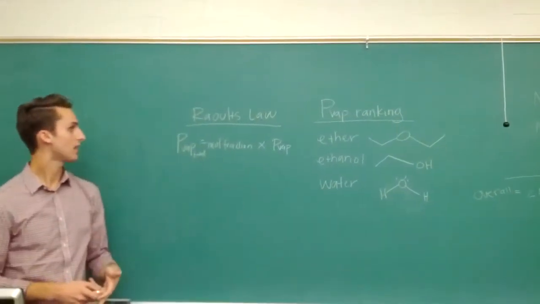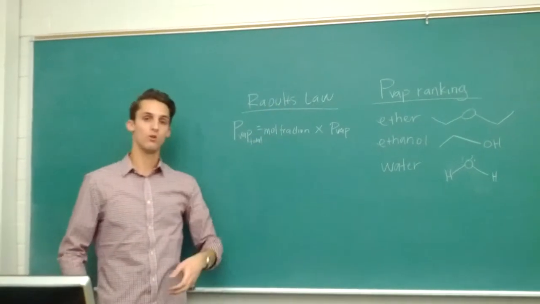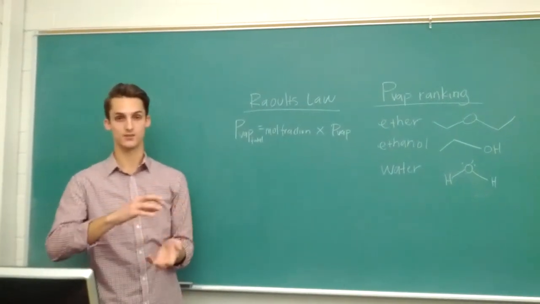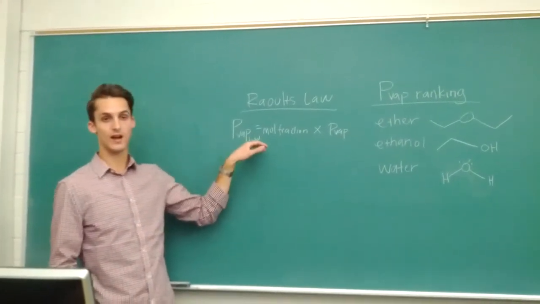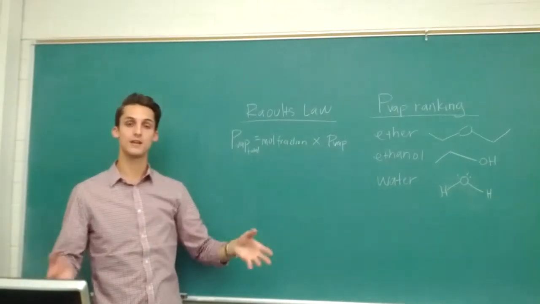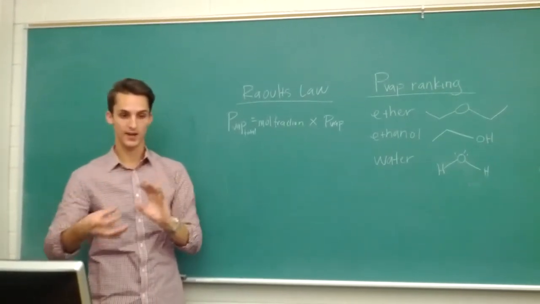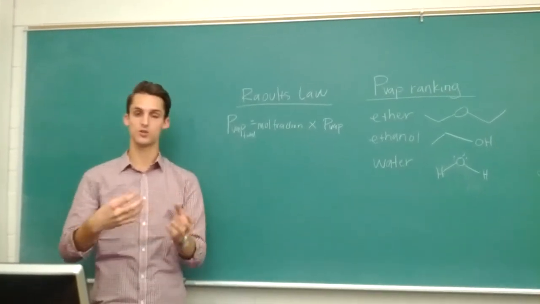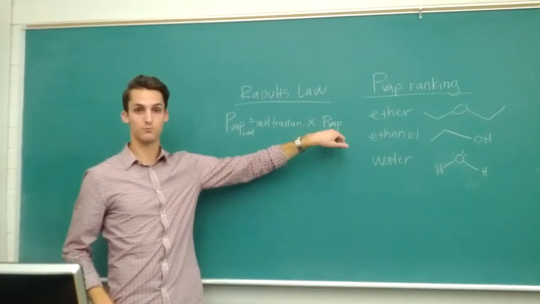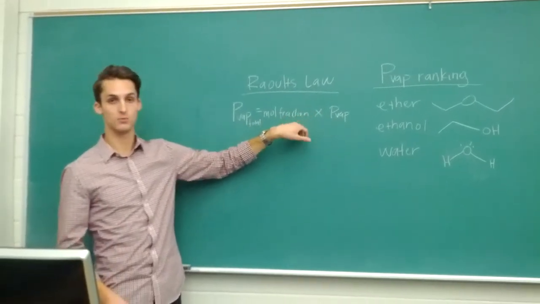One of the other things we talked about when we talked about vapor pressure in this chapter was Raoult's law. And what Raoult's law tells us is if we have a solution with different gases dissolved in it, we can actually figure out through the partial pressures and the mole fraction of the gases what that total vapor pressure in our closed container is. So pretend we had nitrogen gas dissolved, oxygen, hydrogen, these different gases.